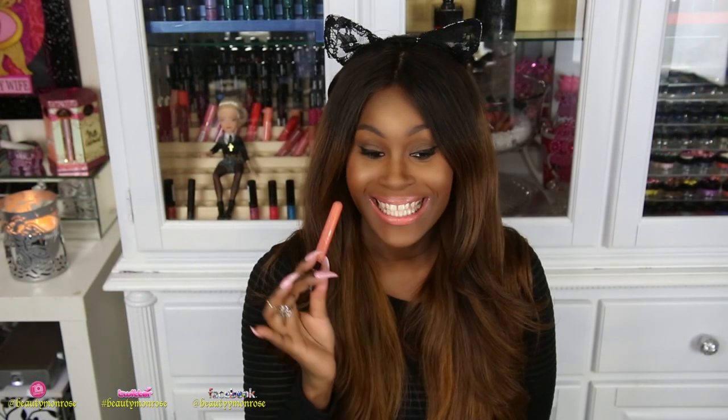But please make sure you exfoliate your lips, because this will show every crack, every dry skin on your lips. It will be very unattractive. So make sure you scrub your lips really good and put some kind of lip balm on before you put this on your lips, okay?